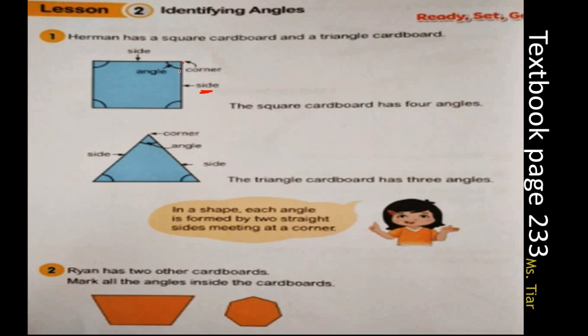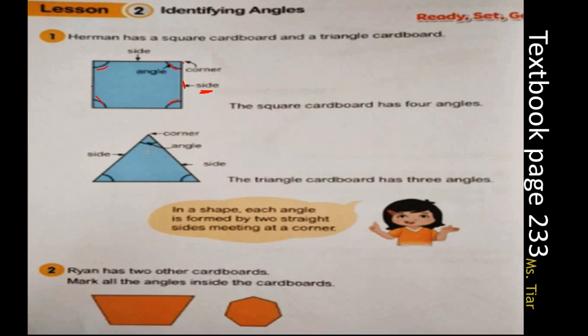So this is the angle. I repeat, for two-dimension figures, side means the lines, because in three-dimension figures, side means surface. So it's gonna be different. Now look at the square over here. How many lines do you have here? We have 1, 2, 3, 4. So there are 4 sides or 4 lines. Get it? And then the corner, we have 4 corners. With how many angles? We have 1, 2, 3, 4.